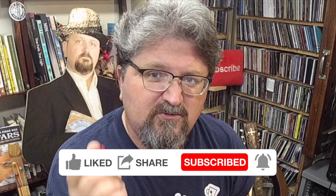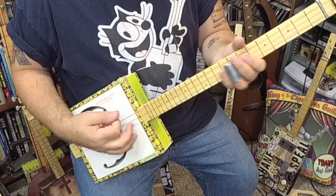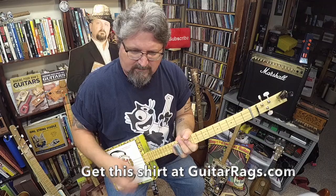Oh yeah, it's easy, it's real easy, but you gotta get the pick right. And in fact, there's two different ways of doing the pick. One is to do all downstrokes. Another way, if you're going faster, is to do up and down.